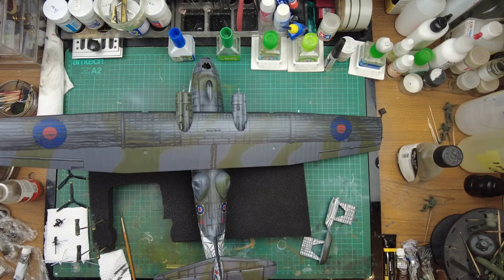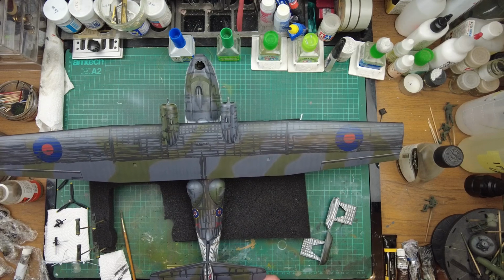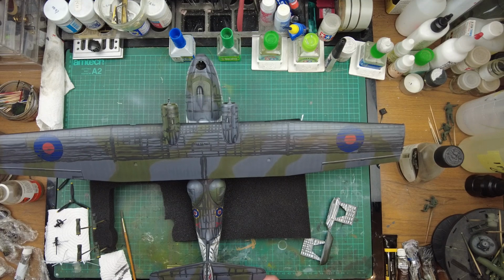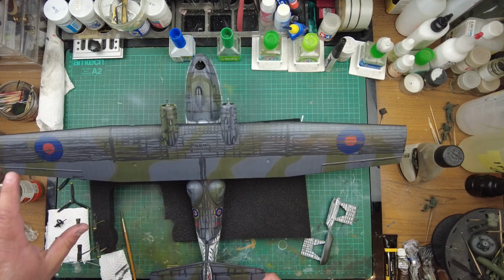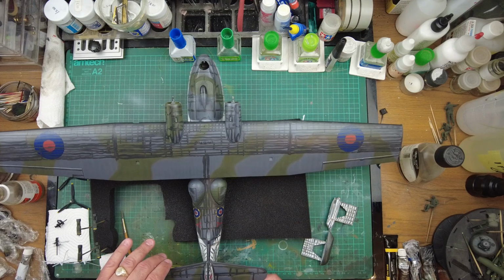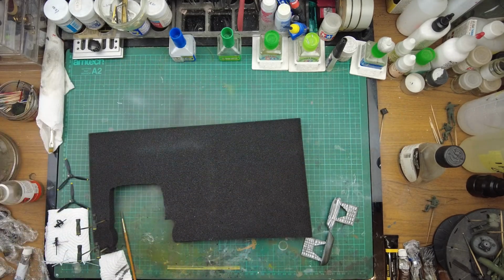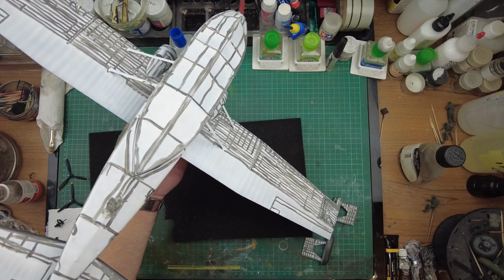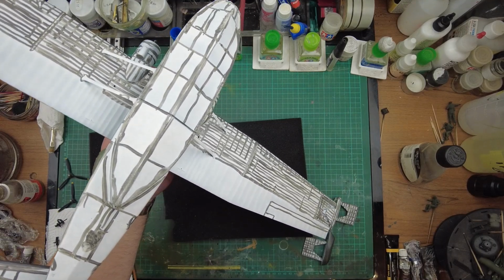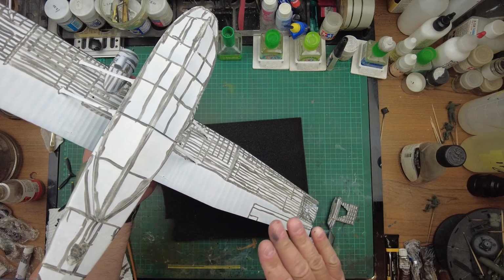Well, we're back. And that was a mammoth session. As you can see, all the rivet lines and panel lines have been treated with the oil wash, and yet it's kind of gone on the surfaces, but that's fine. Now, I've probably been about an hour at this. It's taken me absolutely ages, as you'd expect with the size of this aircraft. But if we're very careful, we'll flip it over, and then we can see the underside is done. Now, I haven't done every rivet line on the underside, and that's simply because there's just so many of them on the fuselage, and as we clean this off, it will naturally fall into the rivet lines.